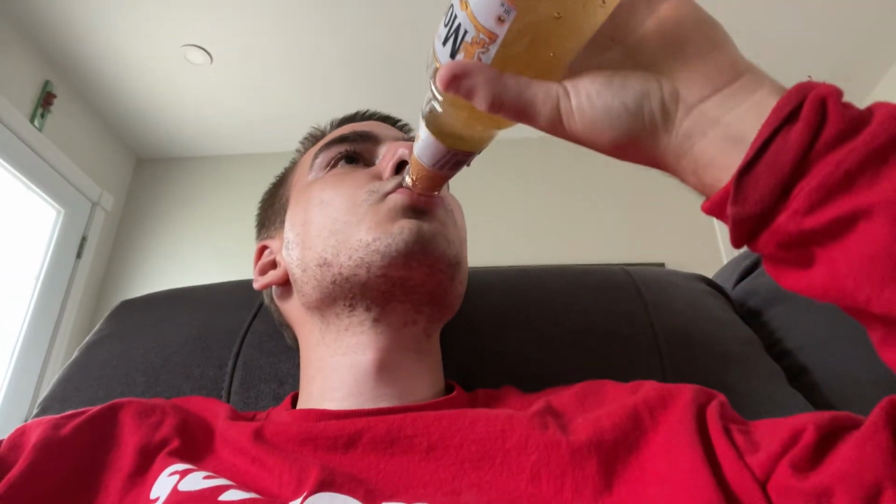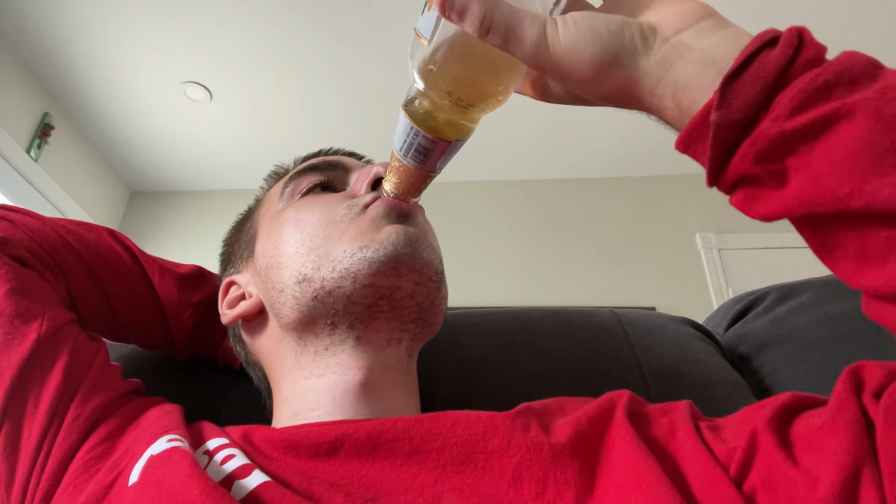Yeah, it tastes very similar to Corona Extra. Very similar. The taste, it's almost there. If you put this in a glass, I would probably say it's a Corona because it tastes very much like it. But it has like a nice distinctive honey flavor to it. Yeah, like a honey Corona. It's done.